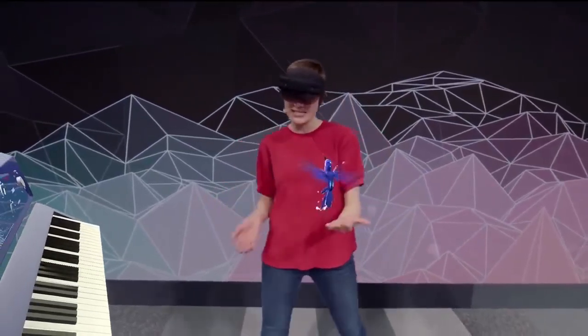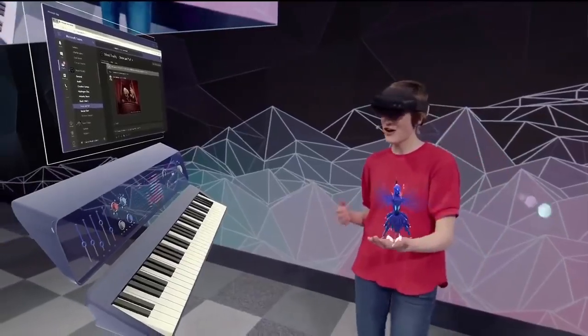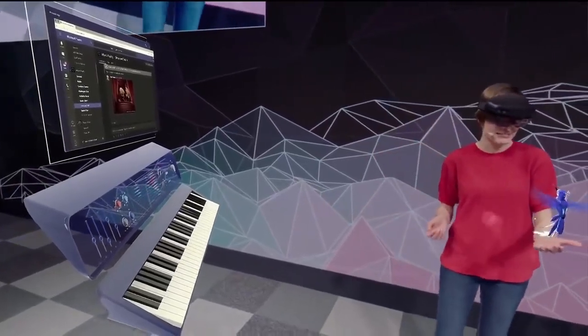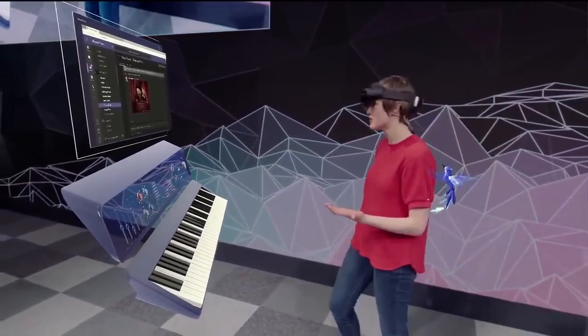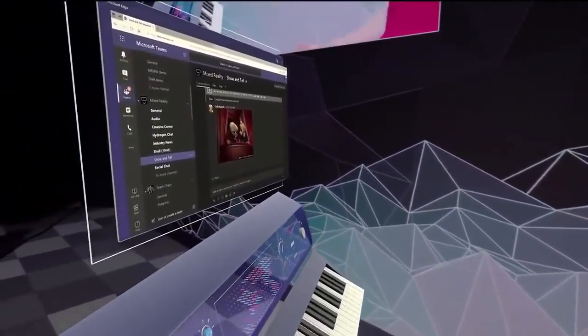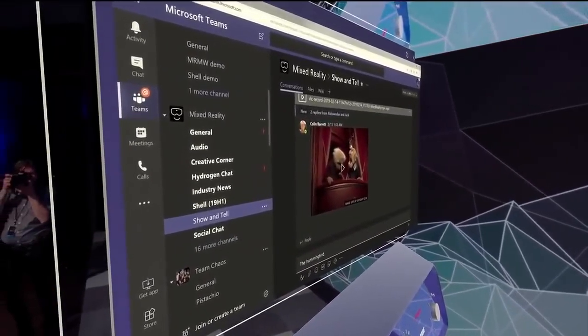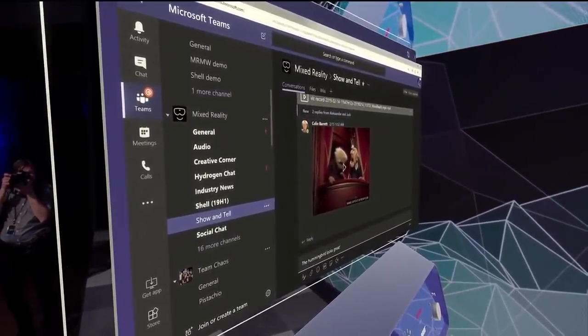And in fact, I don't even need to use my hands to do this, because I can use my eyes and my voice. That's right. HoloLens 2 has eye tracking. So I can just look over to this browser here and look at the bottom of the screen to scroll it. And then send my message. Start dictation. The hummingbird looks great! Exclamation mark. Send.